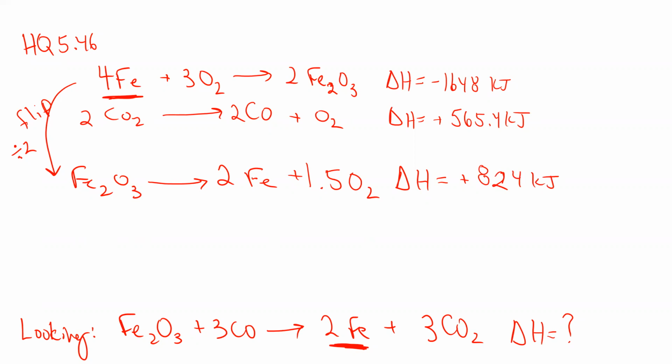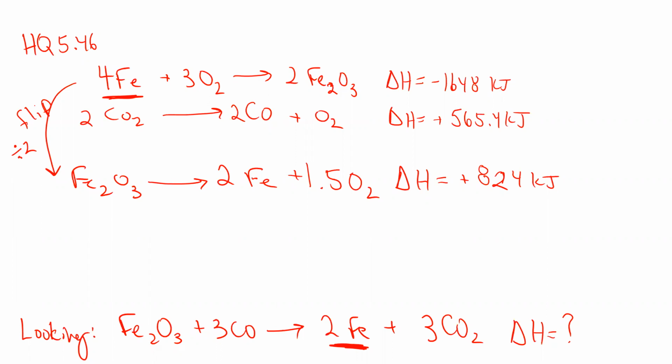All right. What else do we have? We've got carbon dioxide, carbon monoxide. So again, we would take a look and see that in our carbon dioxide reaction, carbon dioxide is a reactant. I need it as a product. I have it for 2 moles. We ultimately want it for 3 moles. So yeah, they're making this one a little bit trickier than it needs to be. So what can we do with that second reaction to get us closer?